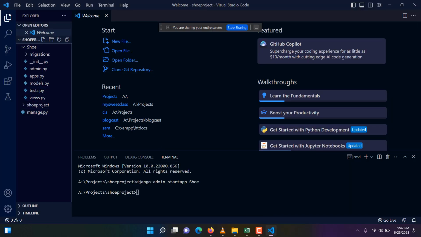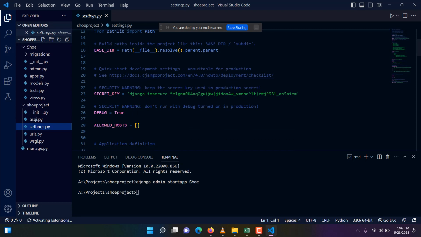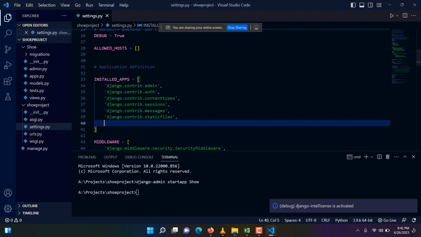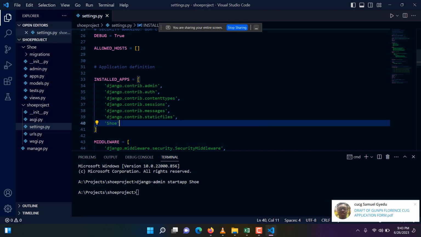Okay. So after starting the app, you go to the main project folder. And then you go to settings.py. Then you go and register the name of the app you have. In Django we call it install. You go and install it. So when you come to the installed apps, you created an app called shoe. So you have to come and write the name of it here. Follow the format. The format is that anything you want to write inside the installed apps, you're supposed to put it in single quotation marks. So the single quotation mark, I write shoe. That's the name of the app. Then I bring the comma again. Please, I hope you understand. That's all. That means you have installed the app.